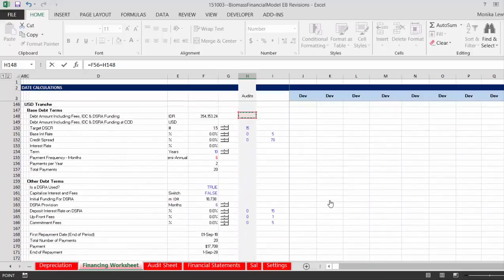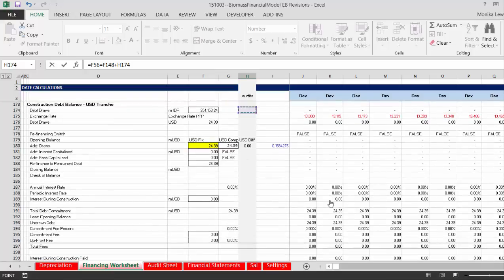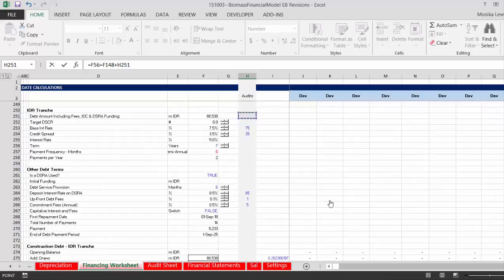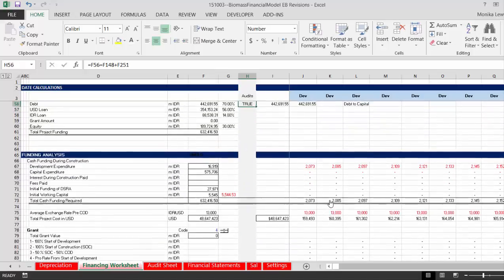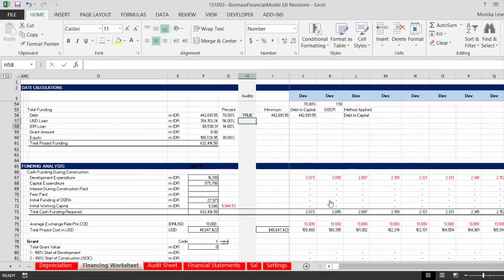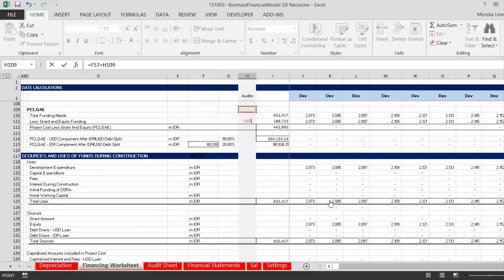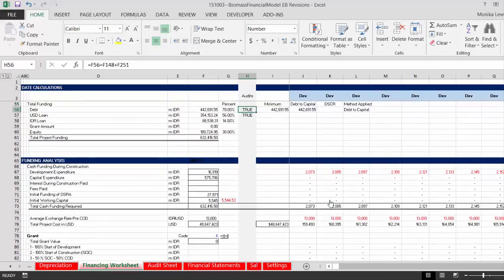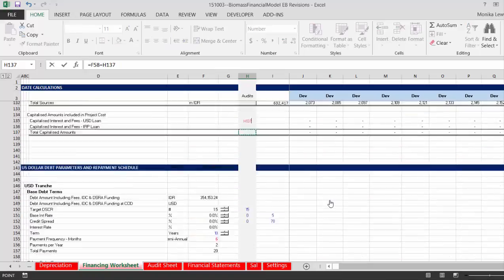We have a U.S. tranche plus the Indonesian tranche. Does that all equal? Okay, and then does this equal the USD tranche? And so on. Okay, does this equal the Indonesian tranche?